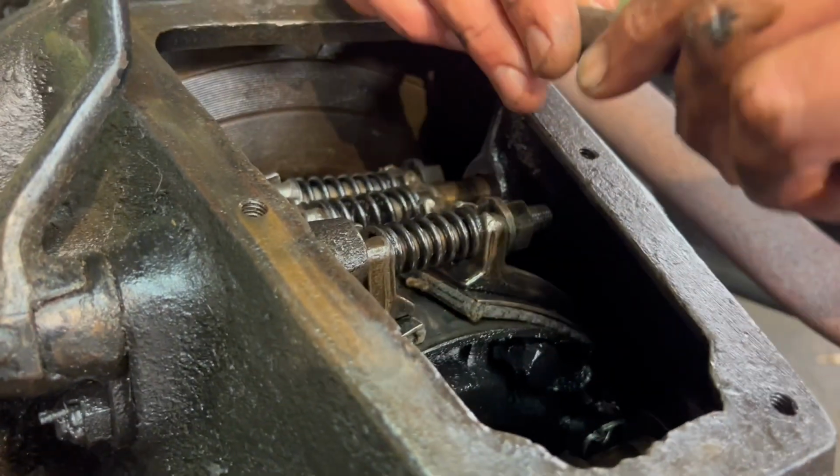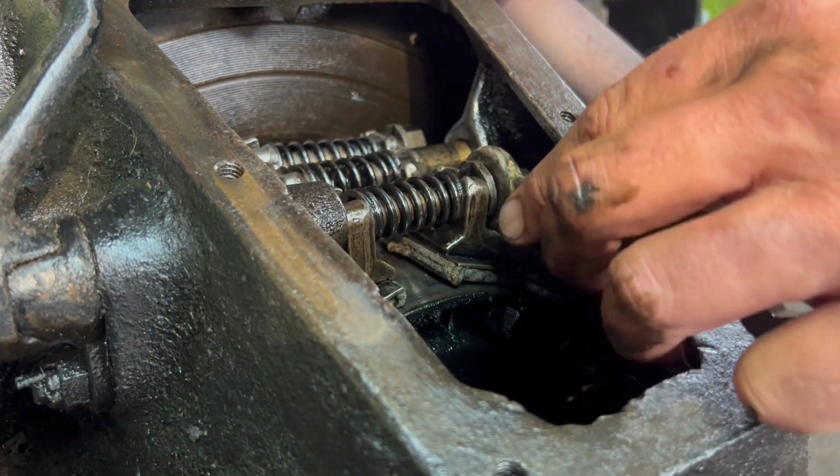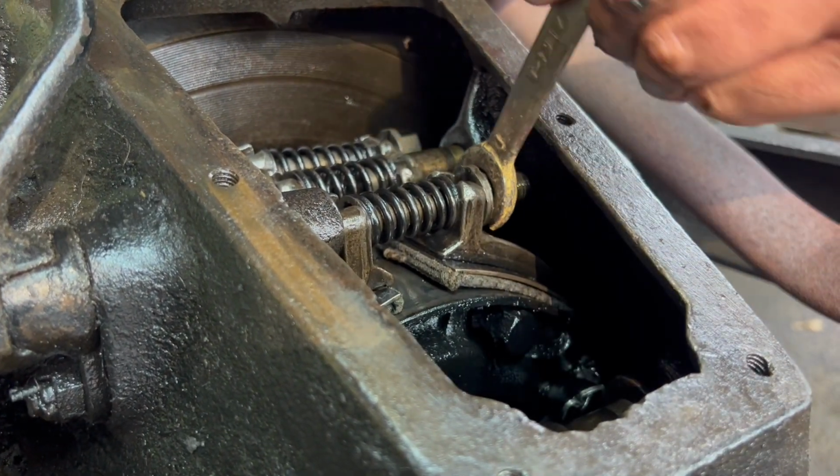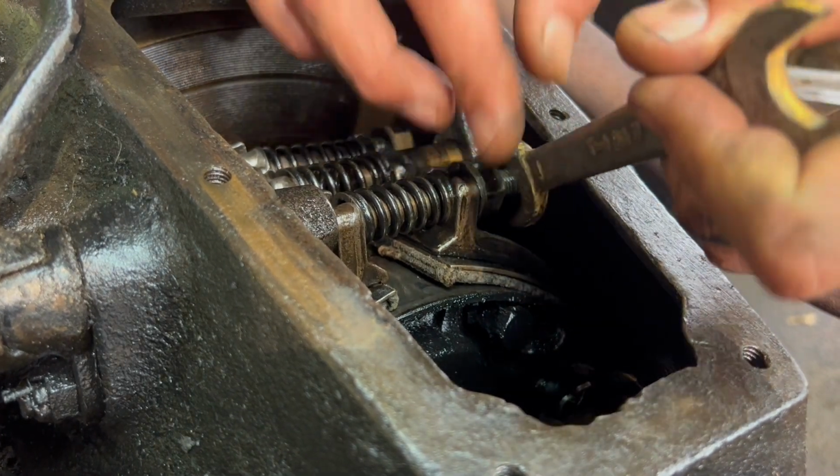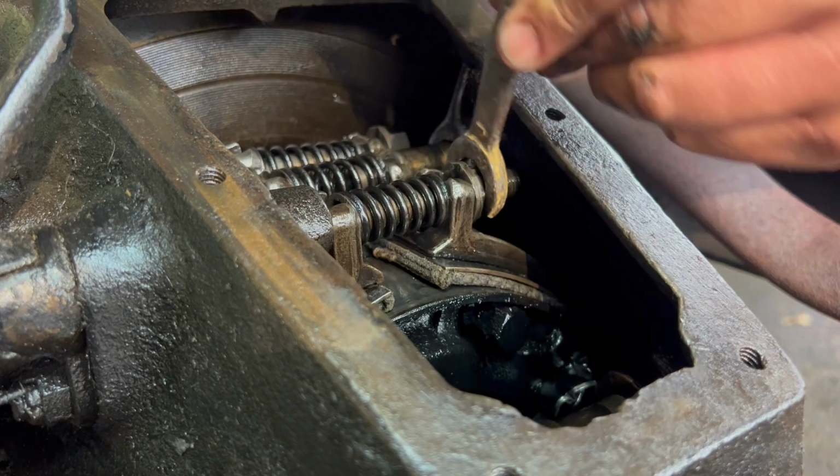You need me to hold down on the brake or anything? Well, I should do it myself. Okay, that's right. We're doing good.